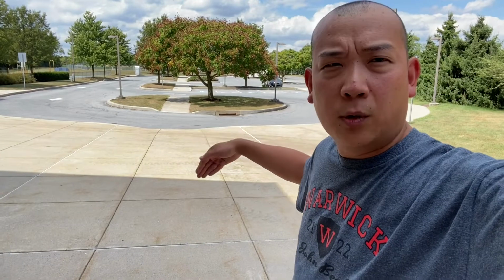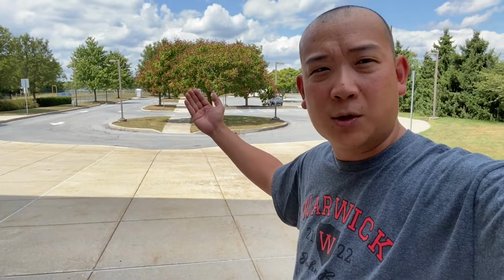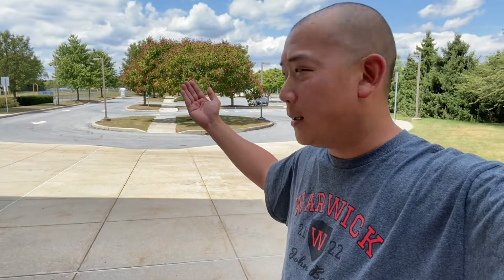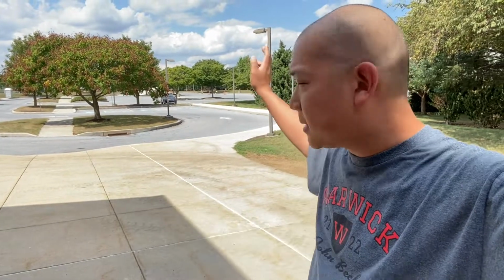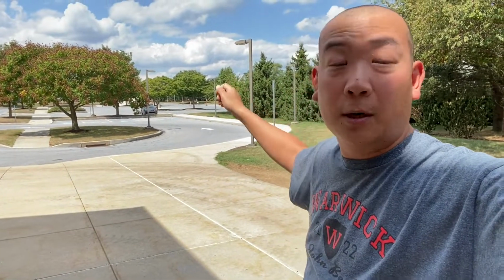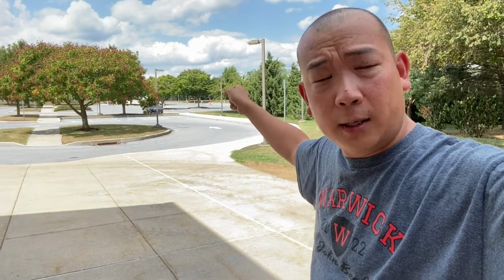At the beginning of this whole process, we're actually going to let all the vans come up here first. We're going to dismiss the vans first, and then we'll remove that sign that's holding up the rest of the cars. Then you guys can come through and we'll start loading our families, hopefully maybe about 4, 5, 6 cars at a time, and sending you guys off. Now, some families may remember that in the past they could park out there and pick up their kids that way as well. That's still an option. Parents can still pick up their kids by parking at the back parking lot.